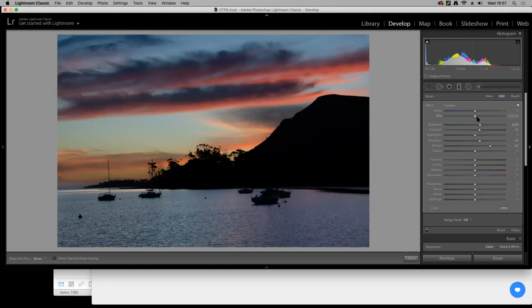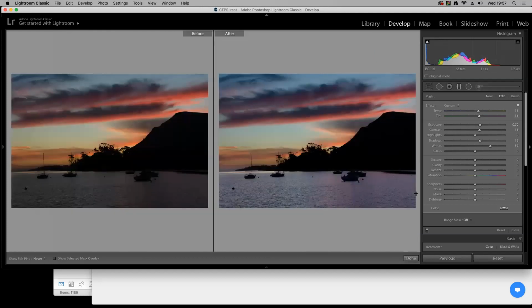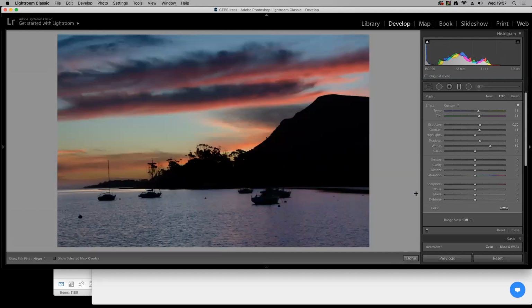And I think I'm also going to go a little bit warmer in the foreground and a little bit pinker, like so. All right, so before and after thus far, we're just bringing out that little bit of extra blue. We're giving it a little bit of extra pop of color in the foreground, and we're accentuating the differences between those contrasting colors.